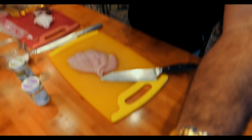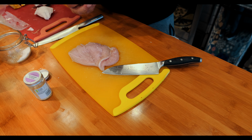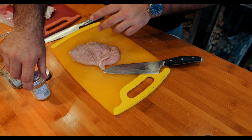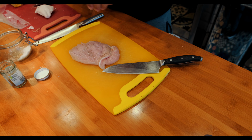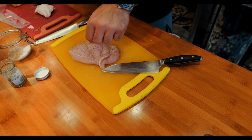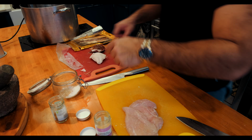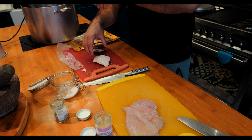I've got, this is all a bit rough and ready today because it's supposed to be something that I can do quickly, you know? Just a small amount of oregano. I don't want it to burn in there. And then I'm putting some garlic granules. You can't go too wrong with any sort of garlic, can you? Just turn that over. And I'm just going to do the same to this piece here. It's very jelly-like, which is interesting.